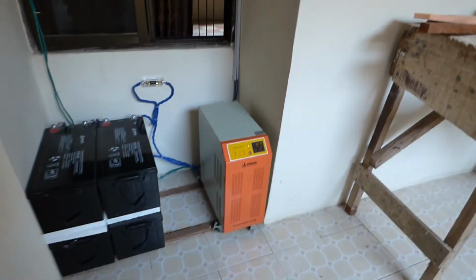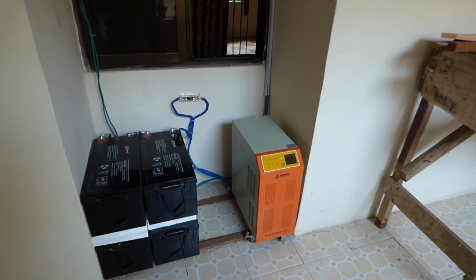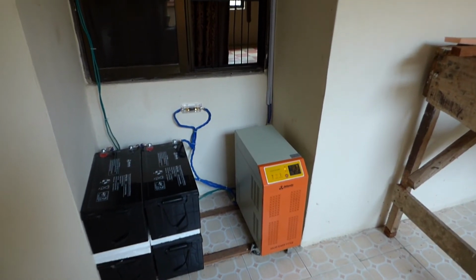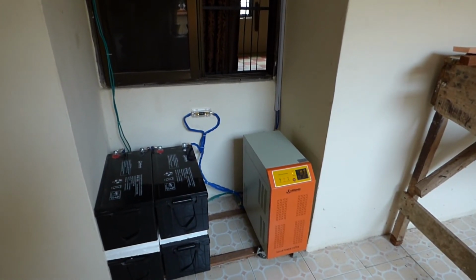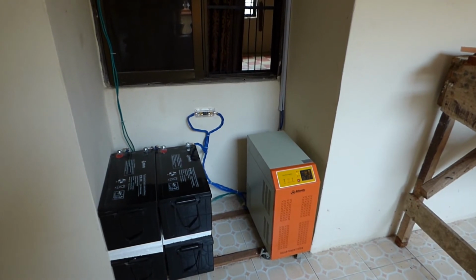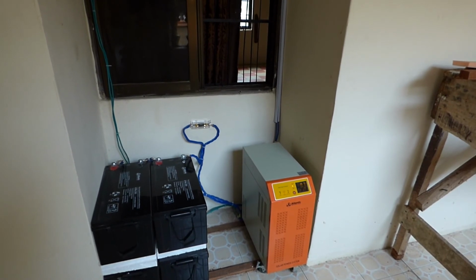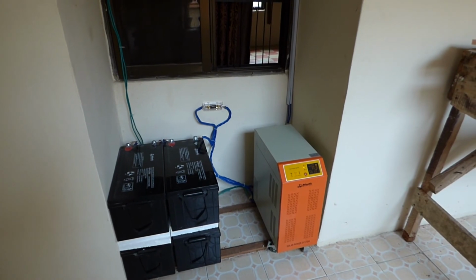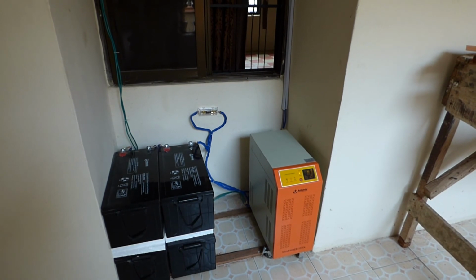Okay, so this is President Boniface Eguzua's system in Intia, and right now he has the biggest of all the systems we've installed, and actually it's been a joy, no problems whatsoever. It's run fairly well. It started all the fans, the lights. The only thing we've not connected to it are his deep freezers, but he has more than enough capacity for his deep freezer. Okay, we started the water pump. In fact, the water pump started so quietly and so quickly that the young man in the house did not believe it was working. Okay, thank you. And we're done with the actual installations. Now we're doing fine-tuning on the ones we've done.